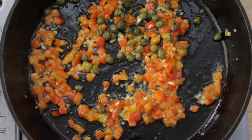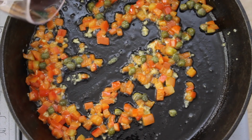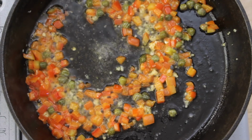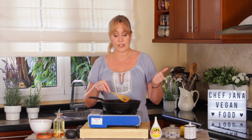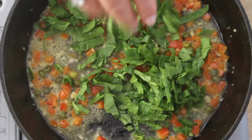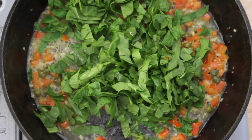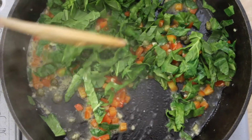Now you add the capers. If you have the smaller ones, better, because I think they're cuter and they actually taste better. A little bit of dry white wine. If you don't want to use white wine, it can be just vegetable broth or alcohol-free beer. Now we add chopped fresh spinach. Everything is very fast, okay? So you've got to be on top of your sauce.